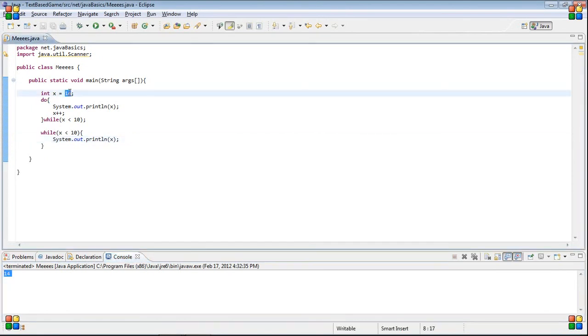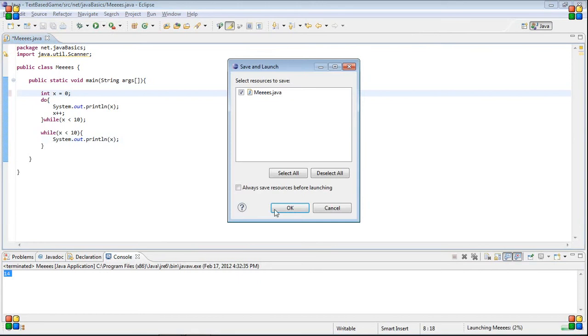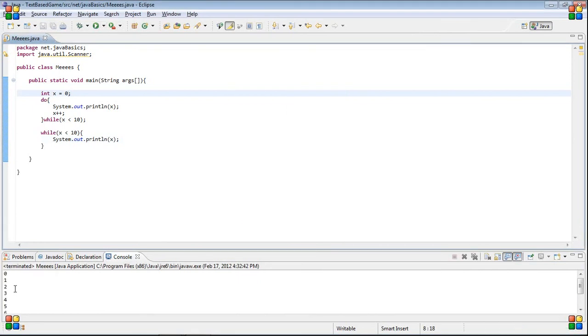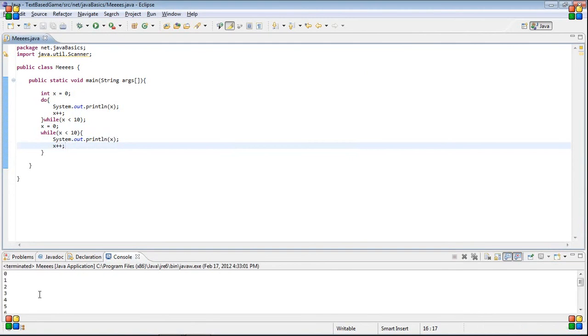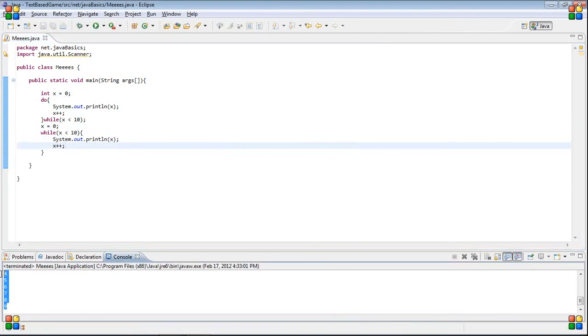But if we change it back to 0, then it's going to print out everything twice. No it won't. Oh, no it won't, because that was a terrible example. We have to put x equals 0 again out here, and then x plus plus. So yeah, you can see it prints out everything twice.